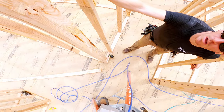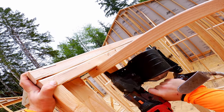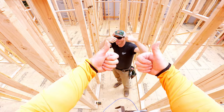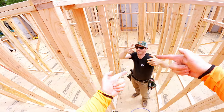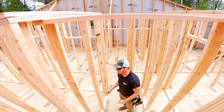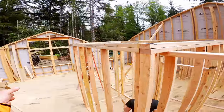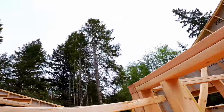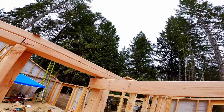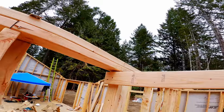I'm just looking at the laser. Okay. Just to make sure. No, it's not awkward at all. So I could do the same thing over here. So what we like to do is brace walls off of brace walls up high so nothing's in the way as we work. Genius, right? That would be better. That is right on the money.